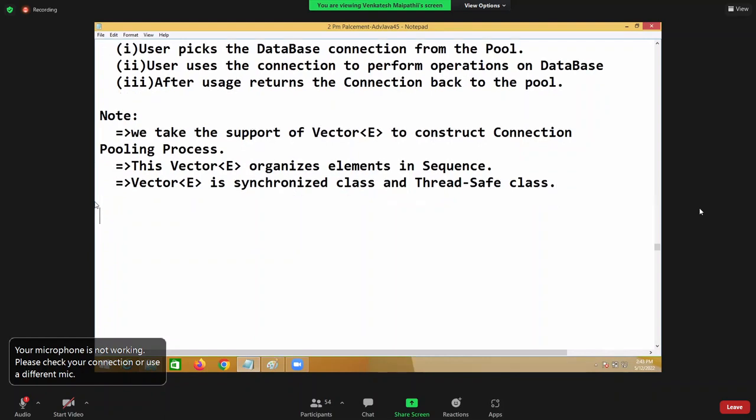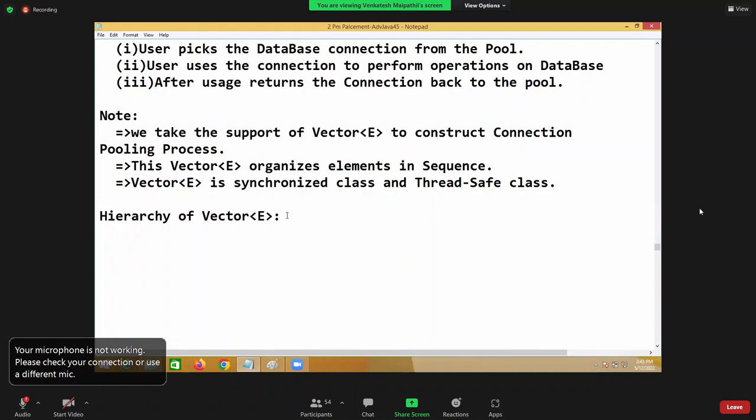Now, I want to know the hierarchy of vector. Sir, how is it available in the library? You have to speak about vector in a JDBC interview. You have to speak about it in Spring also. In both locations, vector is there.